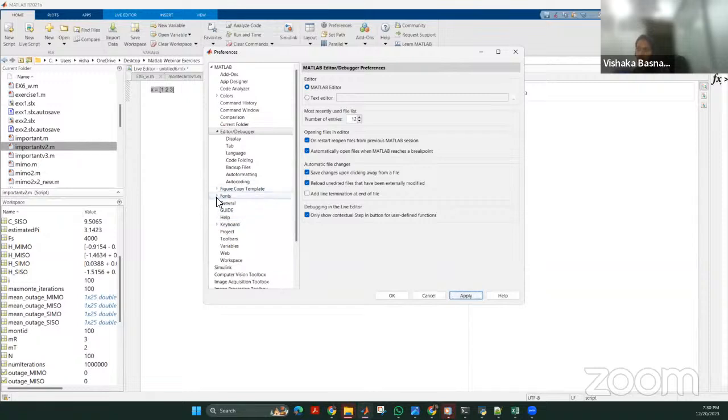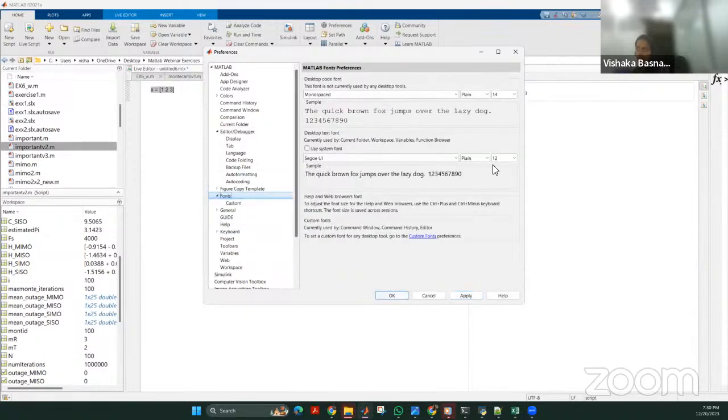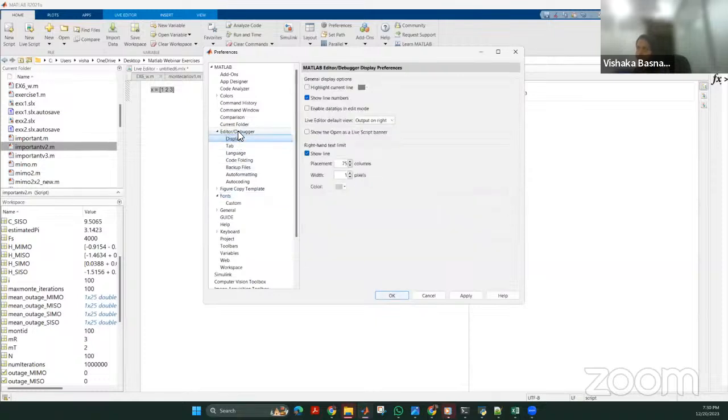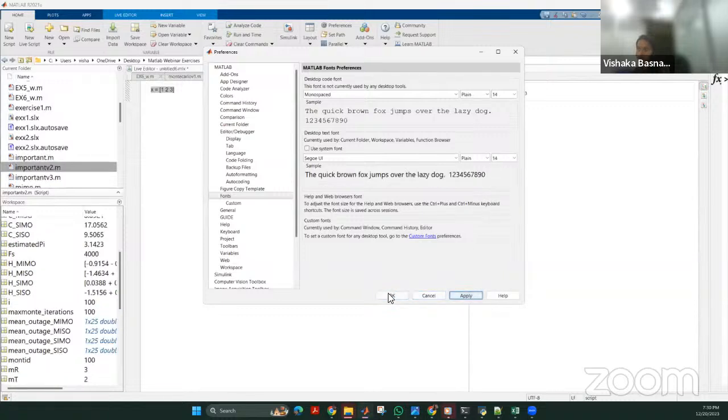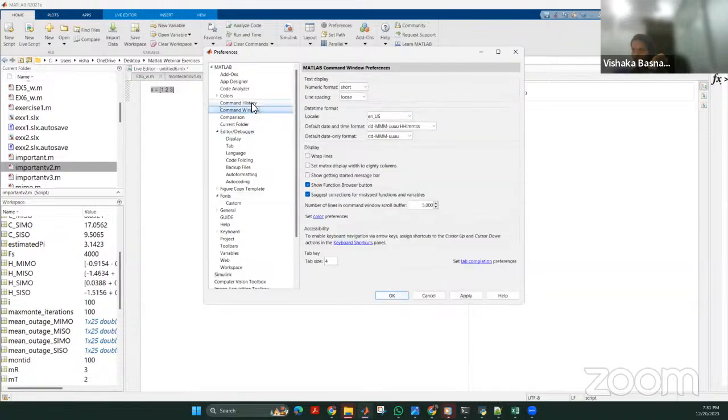You can select the font sizes and you can select the size for each section. You need to select the specific section that you want to increase the font size in.